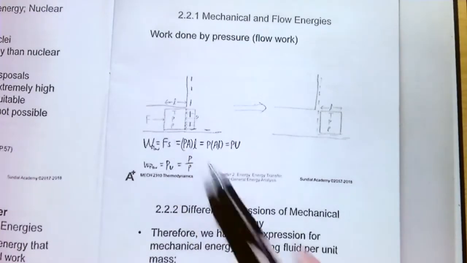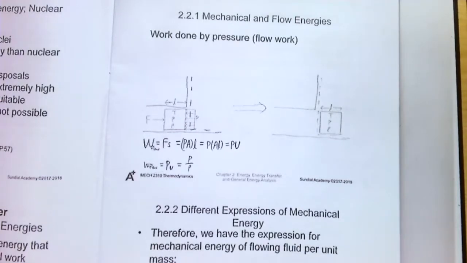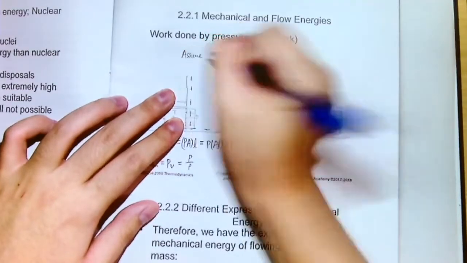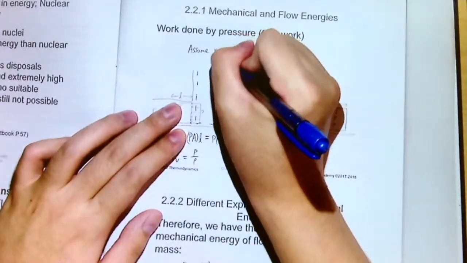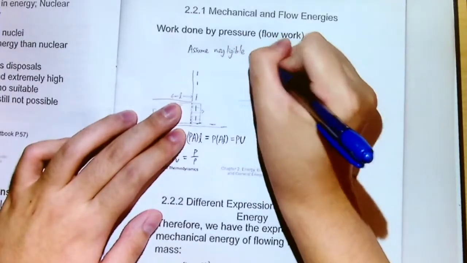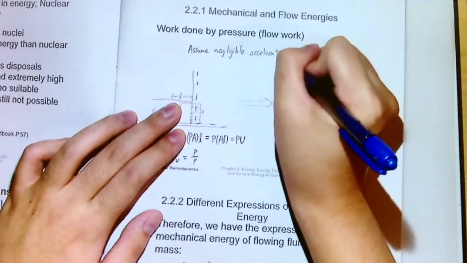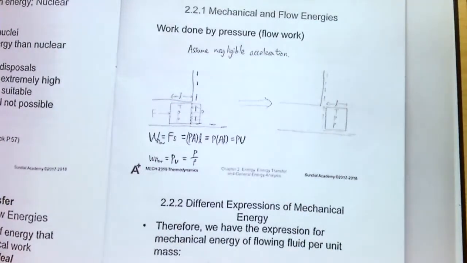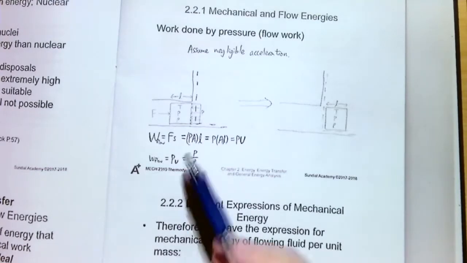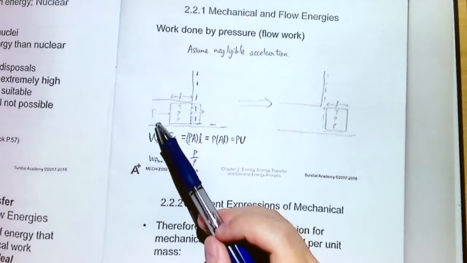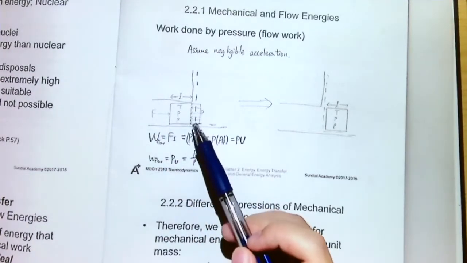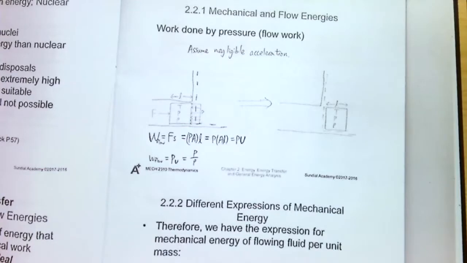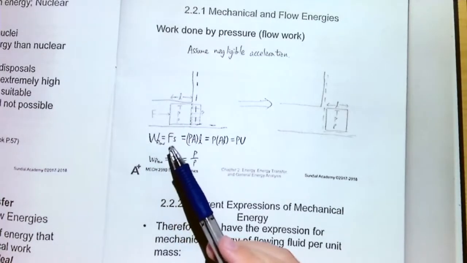Here we will find out the minimum force or the minimum work that we require, because here we will assume one thing. We will assume that there should be no or negligible acceleration in this case. So if you do a simple force balance in the horizontal direction, you will see that the force that we need to exert on this fluid element will be equal to this pressure force. So the work done will be equal to F times S.